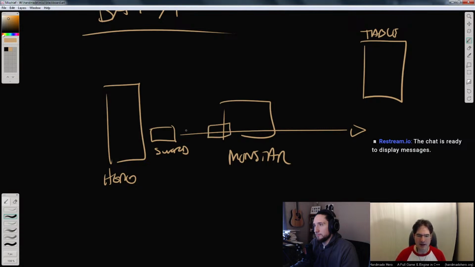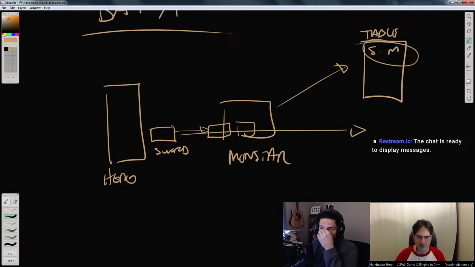At that point, when the sword comes this way and hits the monstar, I'm going to add into here the sword-monstar entry, right? And then from then on, every other frame, I'm going to look in there and see, oh, sword-monstar was already processed, so I'm not going to process it again. Then when the sword travels the distance it's allowed to travel and has to be removed, we're just going to clear all of the things in this table that had the sword in it. They're going to go away.